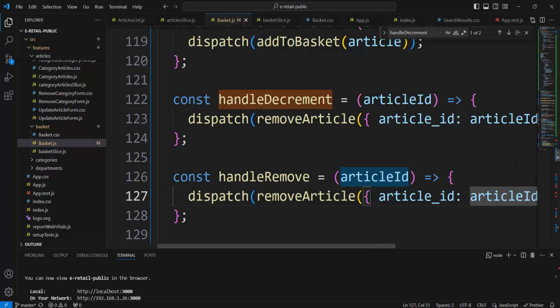I didn't analyze it with artificial intelligence, because I conclude that here in basket we have a list and an article, but we also have a lot of tasks that the basket does.